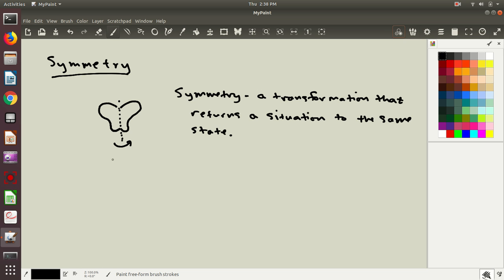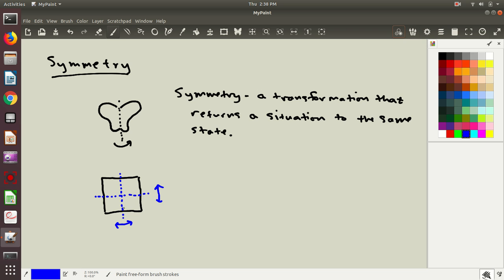But that's not the only kind of transformation we can come up with. So if I take a square, squares are very symmetrical, by which I mean that a square has a lot of symmetries. Okay, so like we had with the butterfly, if I flip the square over a certain line, then I get the same square back. Okay, so that is indeed a symmetry. I can flip over this line. Or I could flip over a different line. So if I pick this one, same deal. I can flip over this line and get the same square back.